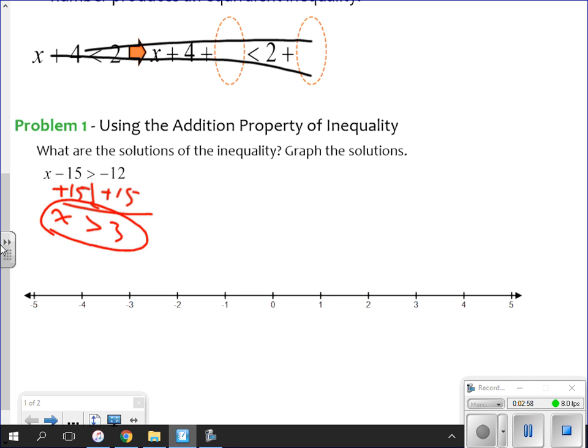Then I need to graph that, because you have to graph it. You won't have to do it for all of them on your classwork today, but you will have to do it for some. My number is 3. Do I have an open or closed circle? Open. Awesome. Do I want everything bigger or smaller than 3? Bigger. x is greater than 3, so I want everything over here. Easy peasy.